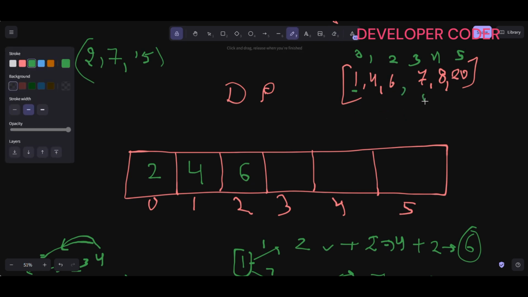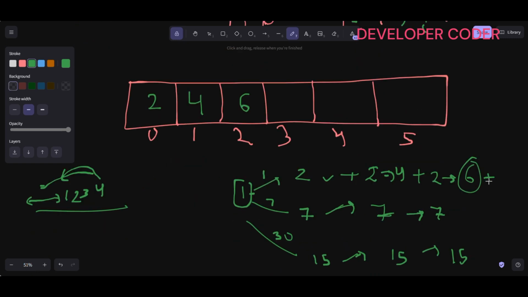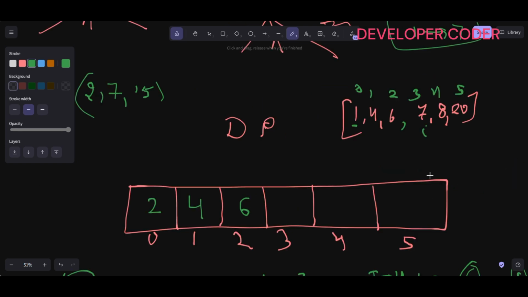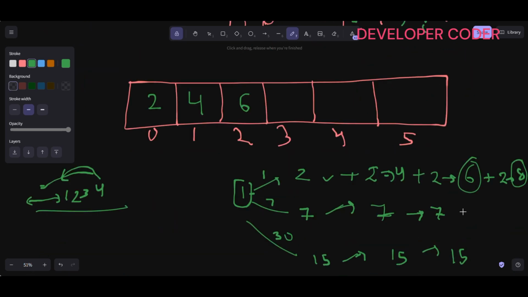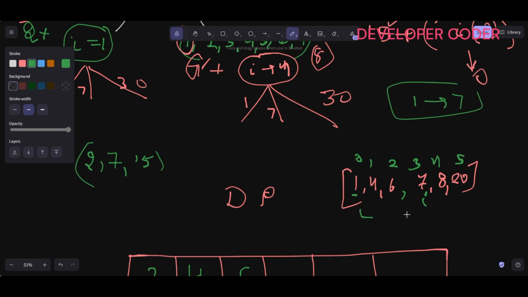All right, so now my i is at this position. If I take just a 1-day pass, here 6 plus 2 is going to become 8. Now I am at this 7, so until 7 this is still going to remain 7. What if I took the 7-day pass? Until here all days will be covered, right?